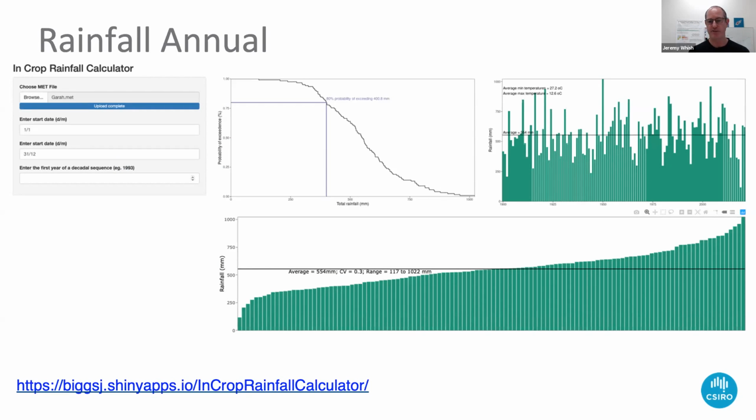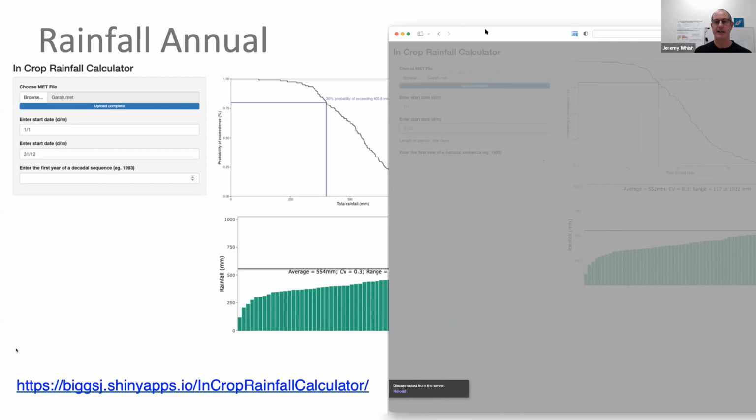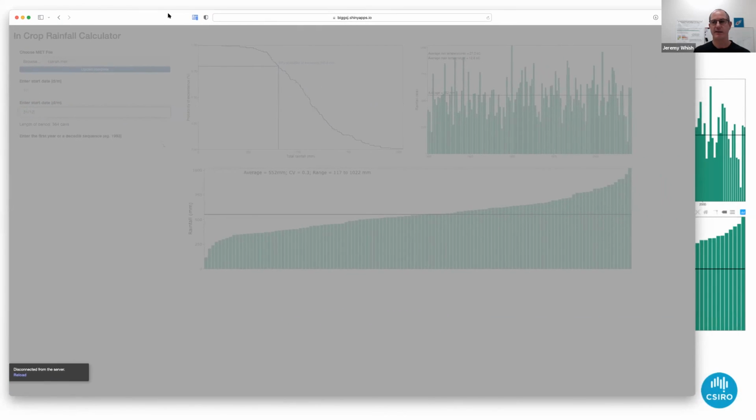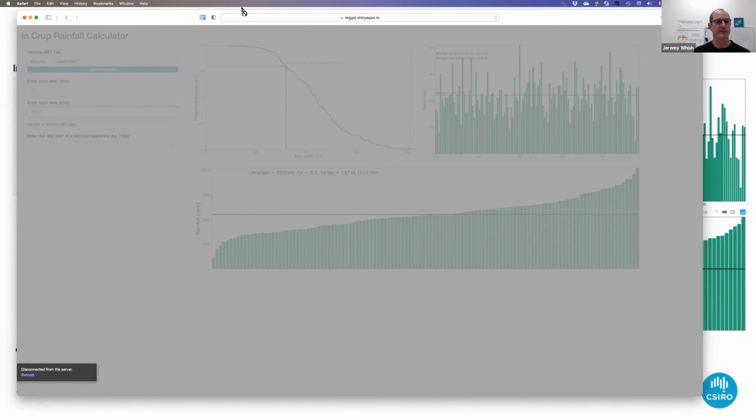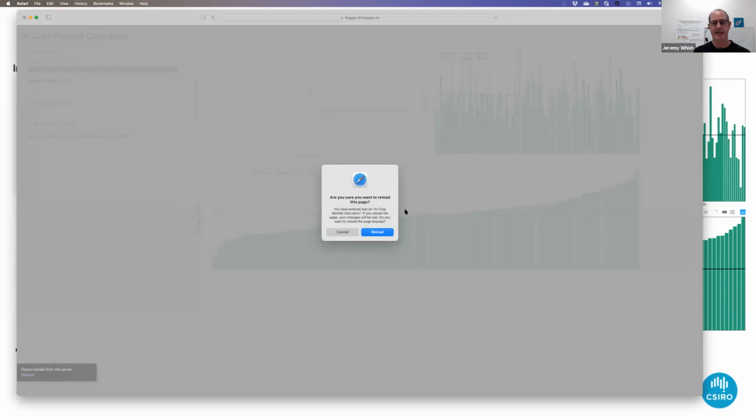So we do have the option of getting water from rain. This is a website, or basically I made these graphs years ago, and a colleague here saw it and said I could turn that into a web page for you. So there's the web link. And I'm going to try and do the thing you should never do, which is run it live now and see whether I can actually show you how it works. I'll need to reload that.